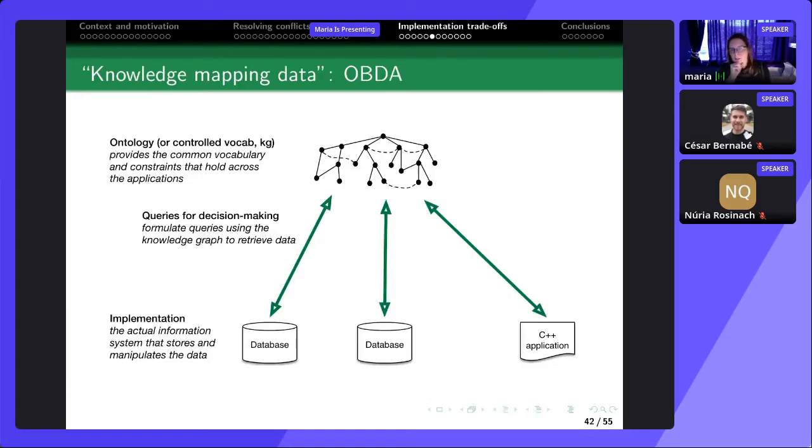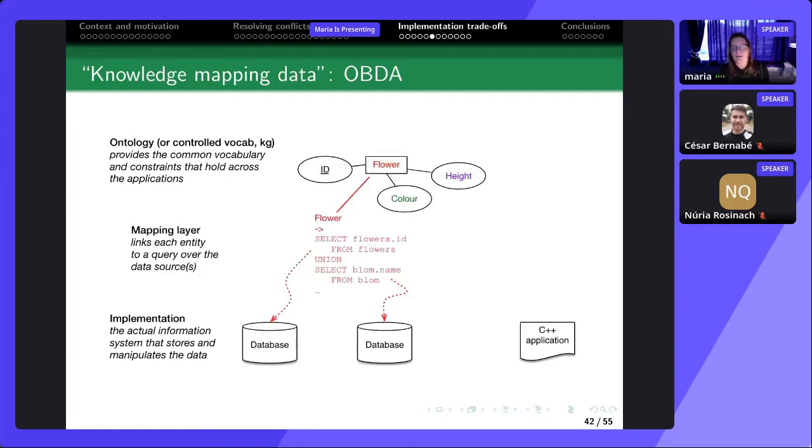So giving an example of the knowledge mapping data, because you have actually a system built with that for genomics. And so what you have here in the center, how we're going to solve that with the mapping layer. The idea with the notion of a mapping layer of ontology-based data access is that each element in the ontology, each vocabulary element, is linked to the data with a specific SQL query over the data. And that is specified in the separate mapping layer there.